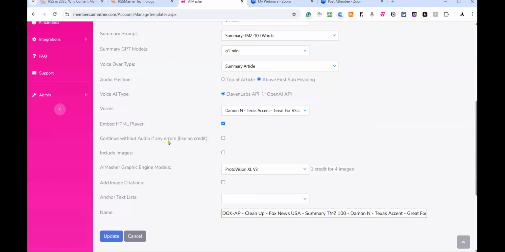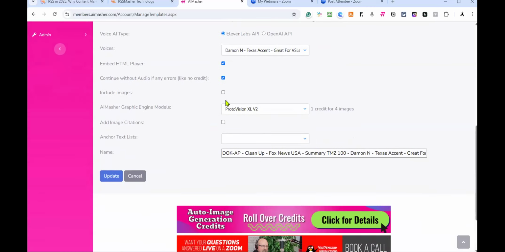Okay. Continue without audio if you run out of credits. Go ahead and check this. Occasionally, you're going to run out of credits with 11 Labs or OpenAI, you're paying on a per use basis. You don't want to stop everything mid-sentence, especially if you're out on vacation or you haven't checked it in a while. If you run out of 11 Labs credits, you just go ahead and send it without a voiceover if I'm out of credits, okay? Then it will pick up next month and start using the credits, okay?